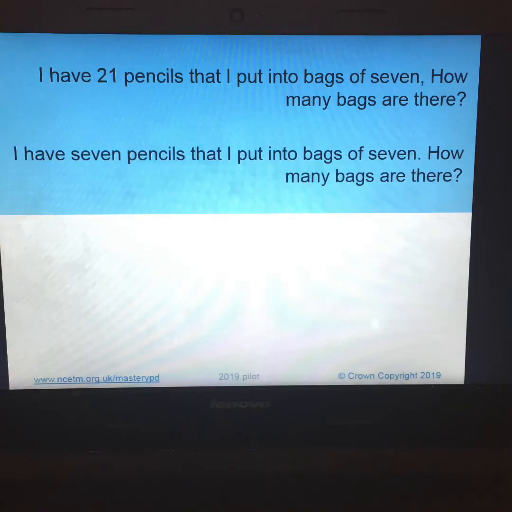Okay, next one. I want you to write it down. So you should have 2 number sentences written down. And I want you to write down the relationship and try and do: if I divide the dividend by, and keep the divisor the same, I must divide the quotient by.